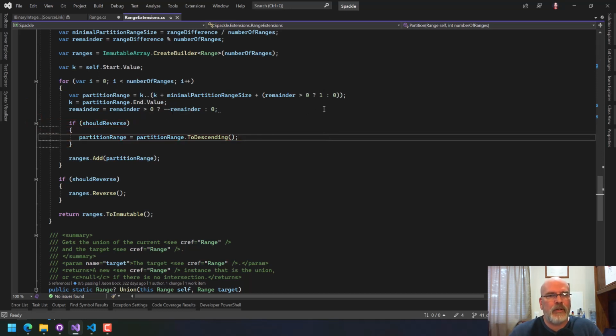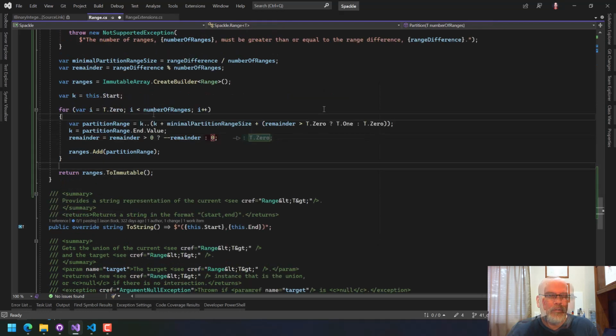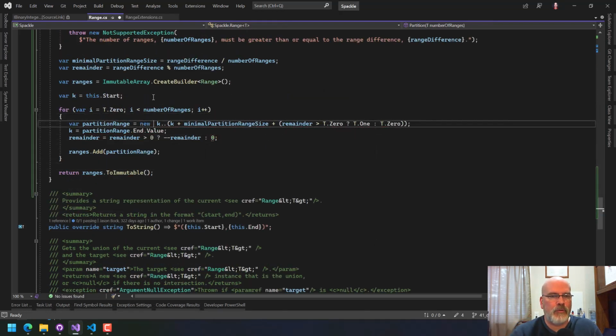So this is saying you're going to start here. I don't need that. So, but we say like 0 to 5, because we're actually saying 0 to 4. And then we need to say 5 to 10, but we're really saying 5 to 9. So the K is the start value here, but we need to say new range of T. We're saying that's the start.